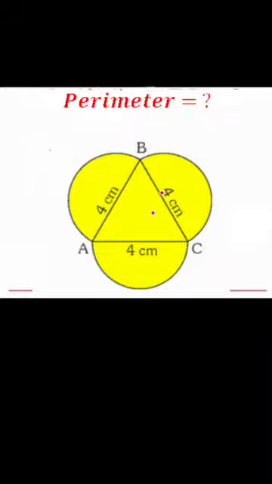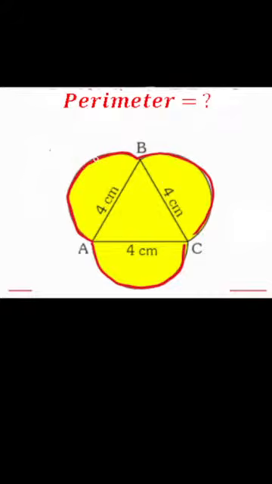Now see what is happening here. We need to calculate the perimeter. So when we are talking about the perimeter, we'll be calculating this only. We'll be calculating the fencing only, or we can say the boundary region, this and this and this length. Now all of these are looking like a semicircle, and the semicircle has a diameter of 4, so the radius is going to be 2 for everyone, right?